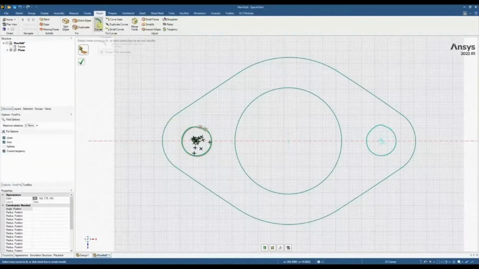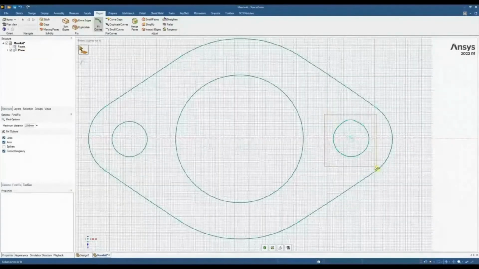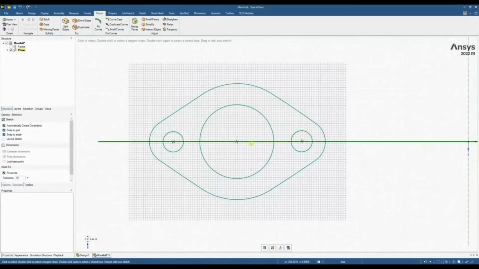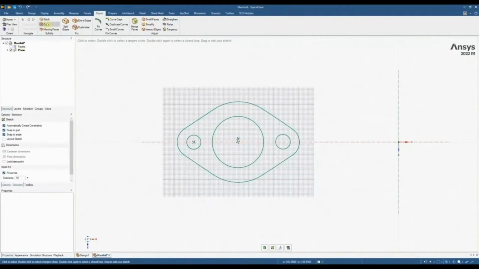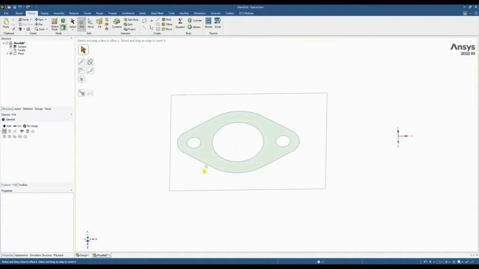Again, I'm going to use it here. I can increase my tolerance to suit. I'll do the same for these two. And now I've got nice circles rather than multiple curves. So I've just cleaned up the data. Obviously we can then go in and constrain the curves. We can start to dimension these areas and make them more uniform and make faces parallel, etc. I won't focus on that too much right now because we want to go through as much as possible. So I'm going to end the sketch editing, and you can see now we've got a surface profile there.